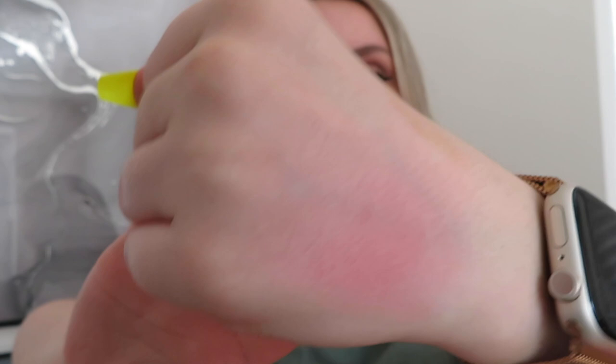So this says, it's worth £13. Add a beautiful pink tone to your cheeks, even on days when you're feeling a stripped back makeup look with this cream stick blush in stunning shade Blossoming. It's perfect for all occasions. We love it so much. We're blushing. So let's see. Okay, it blends out quite nicely actually. Obviously I've just put way too much on a tiny little bit, but that's not bad actually. If you only put the tiniest amount and just dab it like I did this morning, I think that'll be all right. Nice.